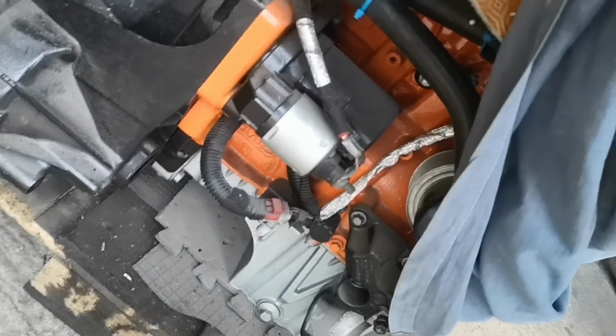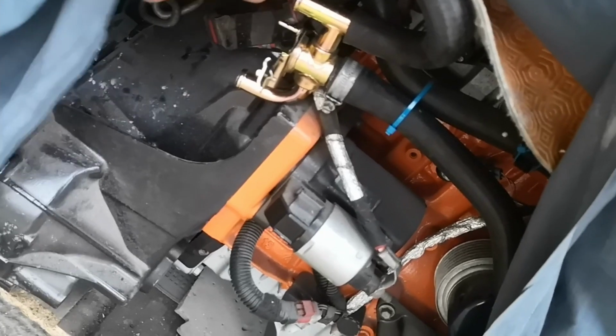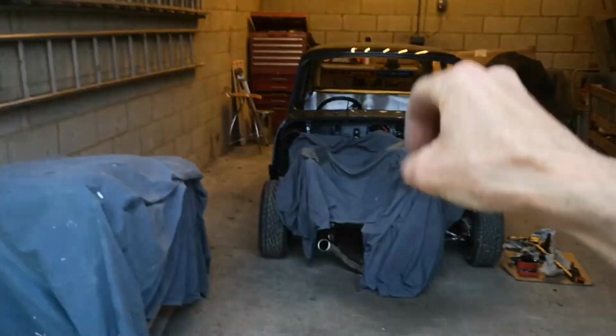So heater hose and heater connection, which is a bypass valve. So when you switch the heater off, it takes it straight in. It's not an on-off job. It's a bypass. It's actually off an old taxi, the old London cabs. So there we go, engine, ready for tomorrow, with the engine crane.